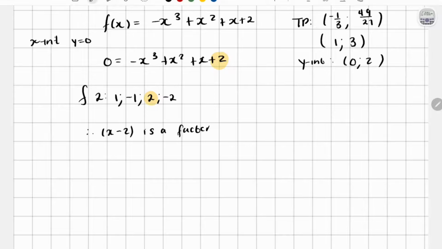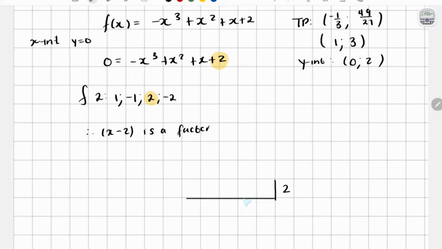So there may be an easier way of doing this, but I'm just going to try and do this whole synthetic division just for anybody who wanted to maybe learn it. Now that we found out that 2 works, we're going to draw a letter L, but backwards, like this, that has a really long tail. Then we're going to put the number that worked here, so 2.